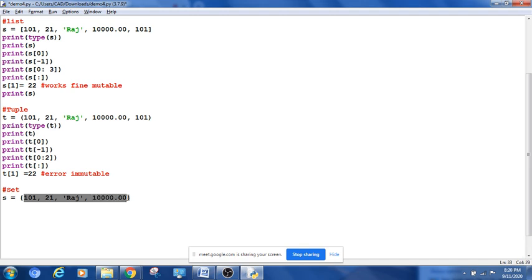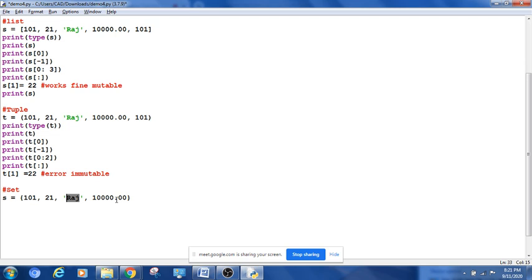Set is not ordered. It is an unordered collection. Means you don't know at what position what element will be stored, whether the ID will be first or age will be first or name will be first, we don't know. That is the difference between list, tuple and set. Set is not ordered.